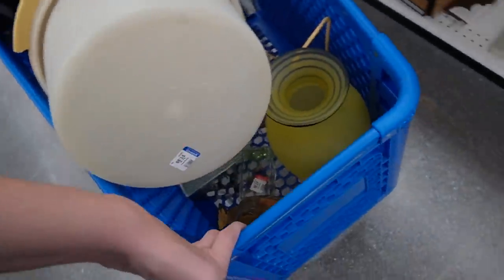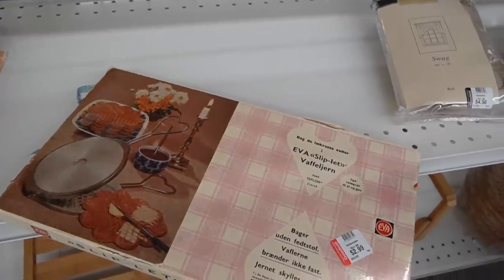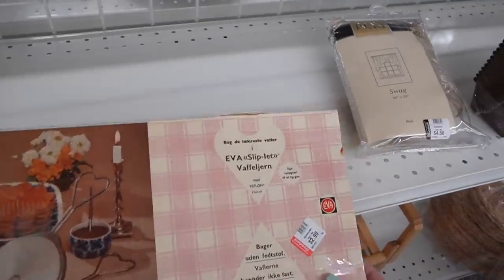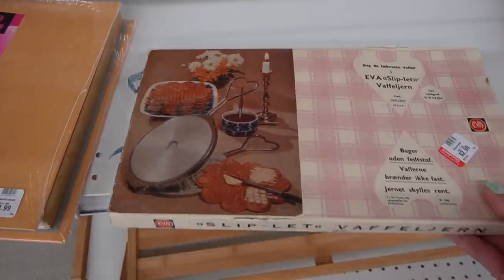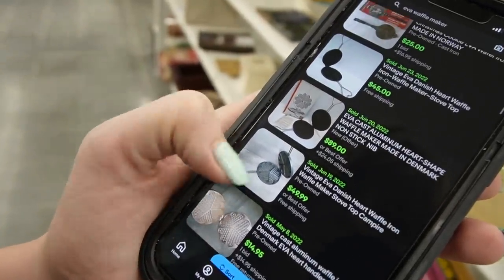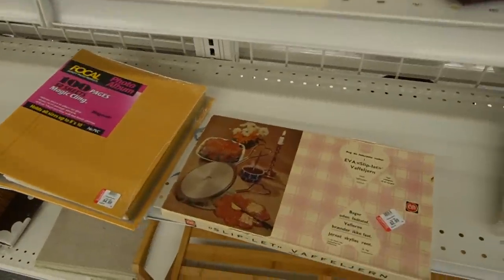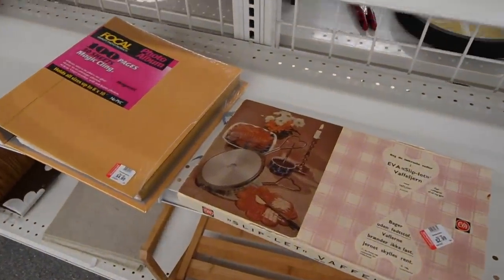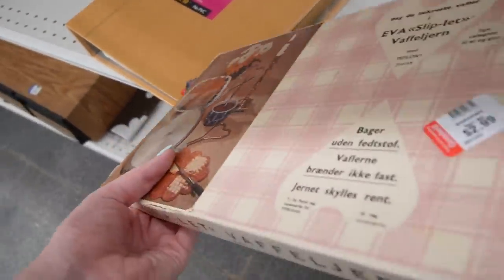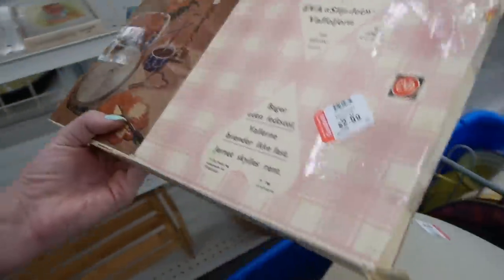Whatever it is, it has Teflon — I think that's poisonous to my birds so it's not something I'd use. Eva — looks like a waffle maker. $49.99. Also, one sold for $14.95, but this one looks to be in better condition. Here it is new with the box — it sold for $89. I think maybe I'll pick that up. It's a sliplet. We should check that all the pieces are in there, but unfortunately it's taped shut. We'll give it a shake and then we'll trust it. It's a great philosophy for life — give it a shake and then trust it.